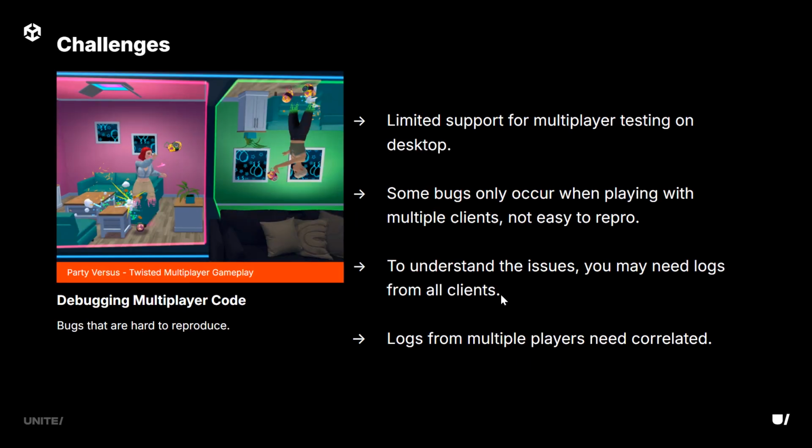Other challenges are specifically related to debugging multiplayer code, right? So limited support for multiplayer testing on desktop. There is now the multiplayer feature within Unity, but again, there's limited support specifically around making that work with the data that's coming from a headset. So while we could run a single Unity instance to simulate an empty room, getting data that represents the actual room in a multiplayer session was a challenge.